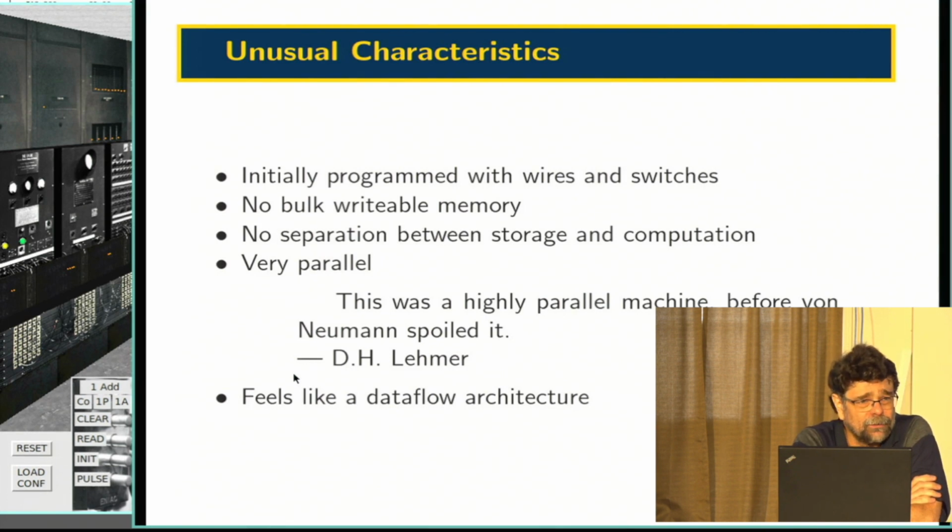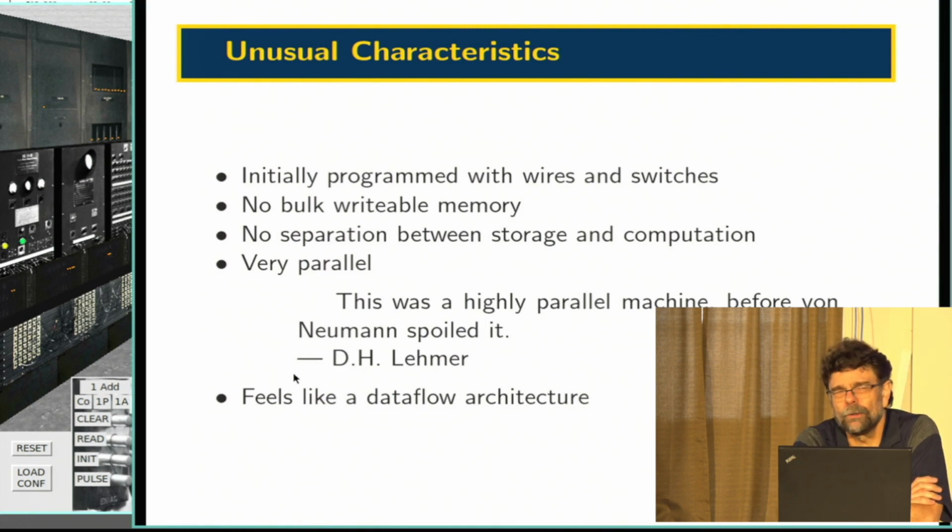Now, in terms of difficulty for the programmer, this next point of there being no bulk memory is really a bigger constraint. It's a much harder thing to have to program. To give you a sense of perspective, the only modifiable data are the accumulators, and there are 20 of them. So the way to think about this is: write your program using no more than 20 variables. You can reuse variables for different purposes later, but you can't declare more than 20 variables. If you can write your program that way, then you can put it on the ENIAC.